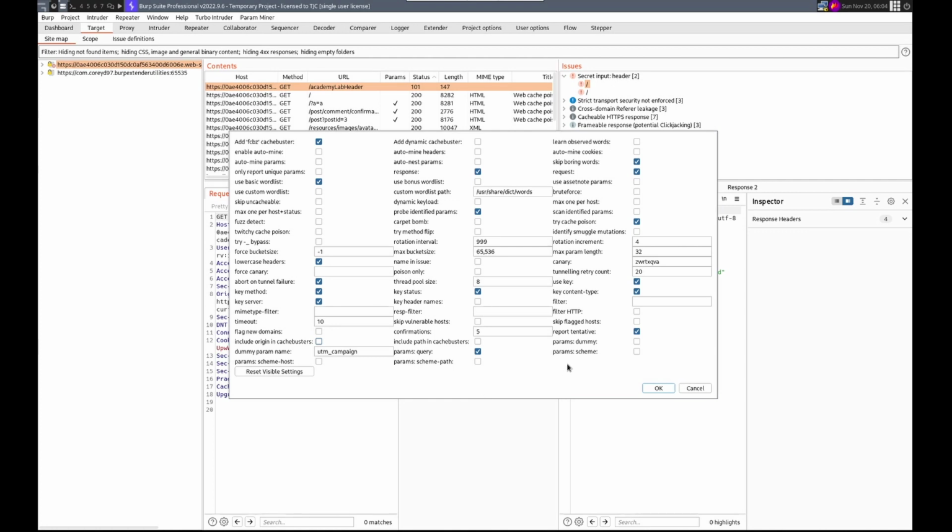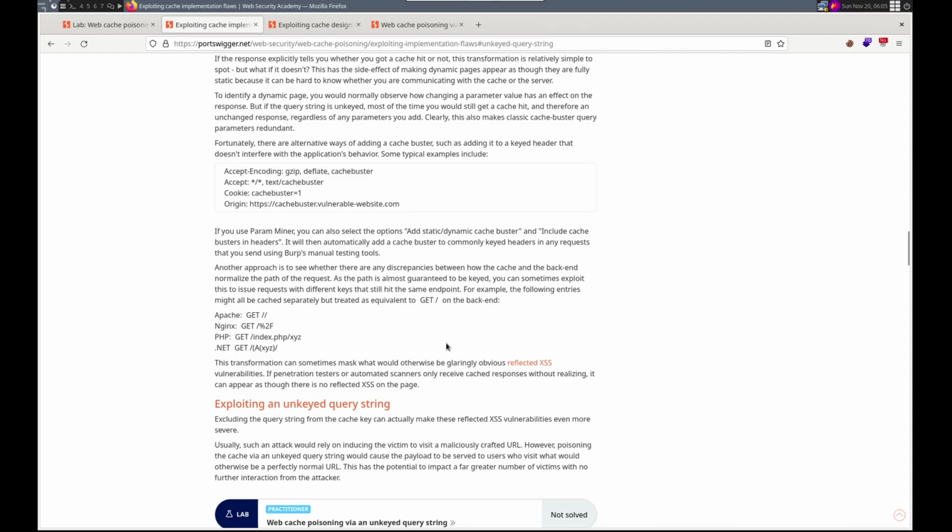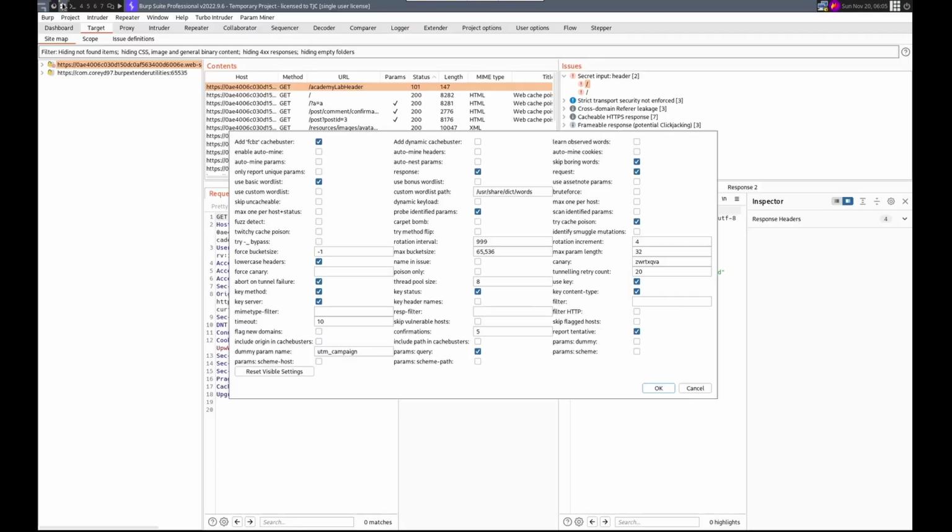I don't see anything, cache buster header. It was include cache busters in headers. Include cache busters in headers. Okay.